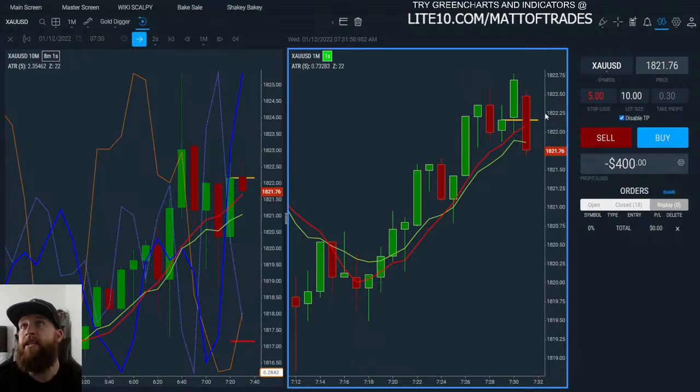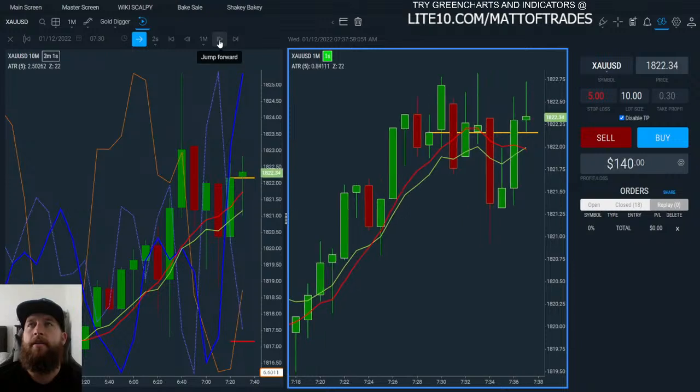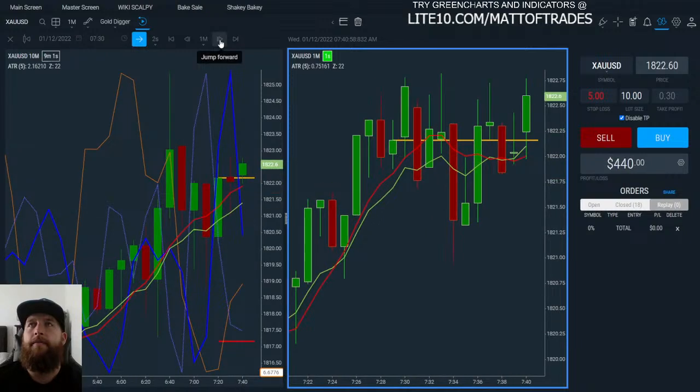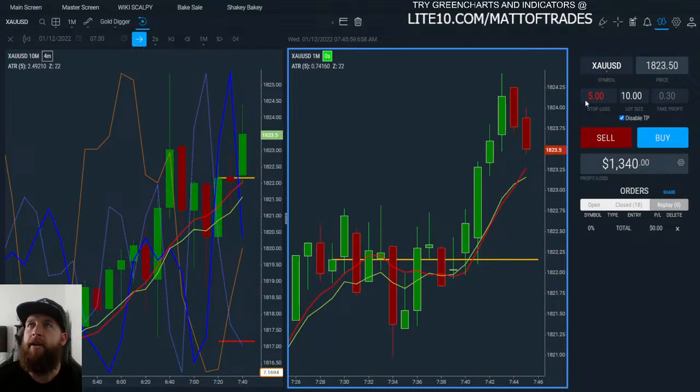Oh, one more thing I forgot to mention. We only exit on the 1-minute chart if we're in profit. So this did close underneath the body, but we only do that when we're in profit. Otherwise we stay in here until these flip. So basically we're hoping to capitalize on large moves in the market. Okay, so now I close this trade. First trade, $1,340.